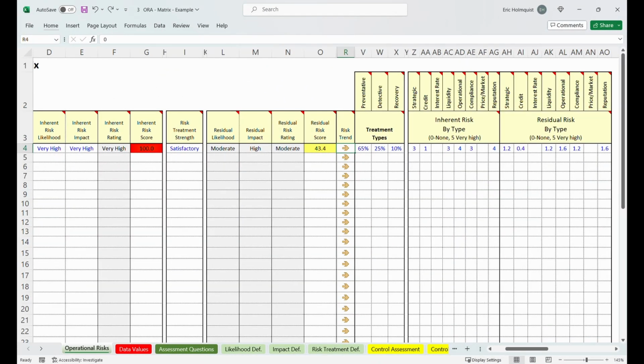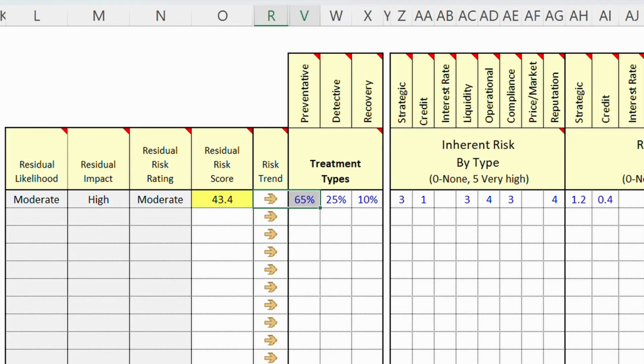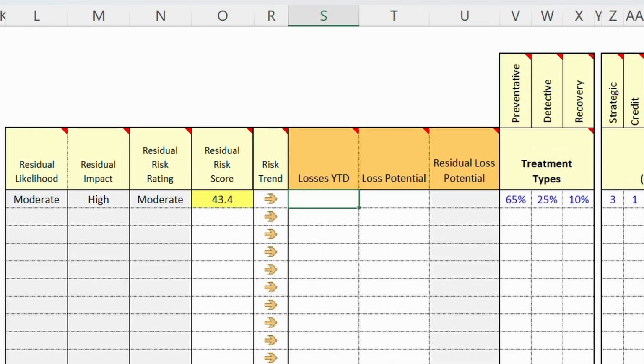The first is a couple of columns that are focused on loss data and loss estimations. Now, the majority of institutions don't routinely track loss information, at least not at any detailed level, but for larger institutions this is fairly common. So for these, there is a series of hidden columns that can be used if desired. The first is simply for tracking losses realized year to date, and again, this is associated with this particular process. Now, the second is designed for capturing what the business considers to be loss potential. Again, building on the information captured in the narrative document, if this event were to occur, what could be a top-end value of potential loss?